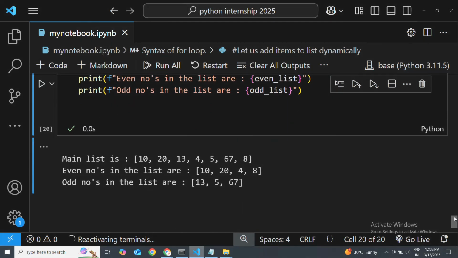Yeah, the main list is 10, 20, 34, 13, 4, 5, 67, 8. Even numbers in the list are 10, 24, 8. Odd numbers in the list are 13, 5, 67. Simple. Okay, try to execute it.